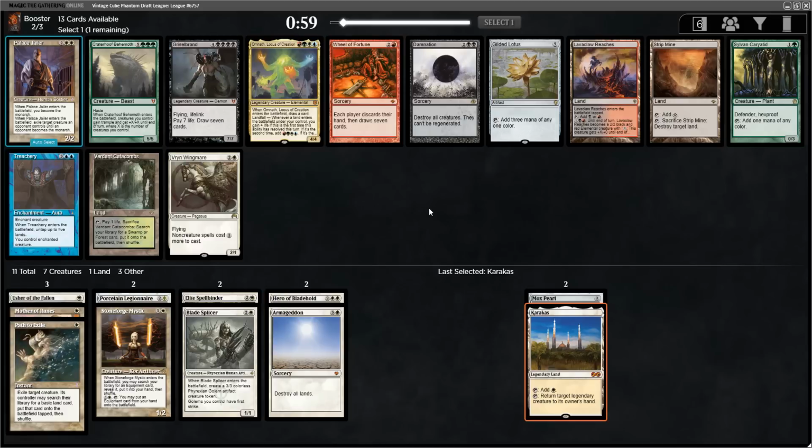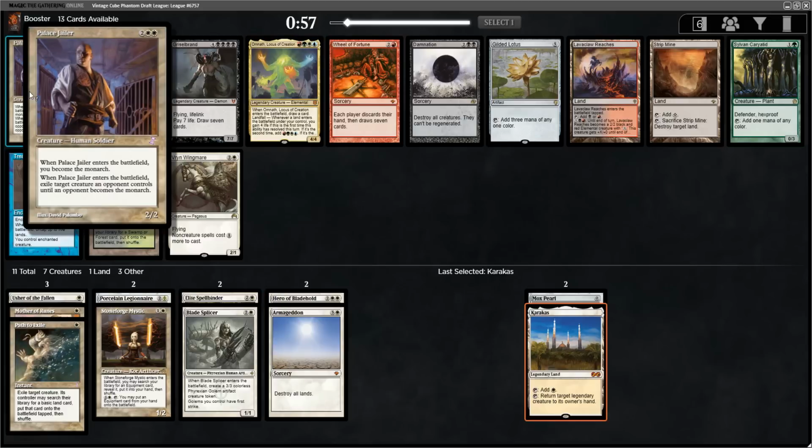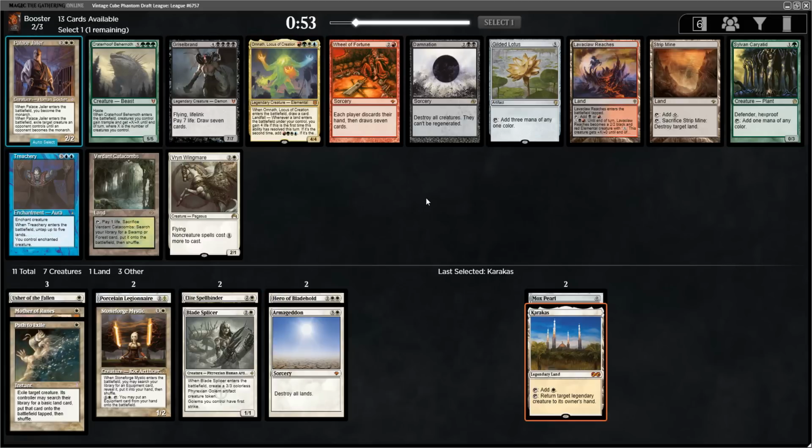Pick 3 now. Ooh, Palace Jailer. Man, Monarch is so insane. But so is Strip Mine here. This is kind of rough. I'm expecting to wheel the Vryn, so I'm not even going to note that, but it's Strip Mine versus Palace Jailer, and I'm not sure what is correct. Oh, man. I think it's got to be Palace Jailer.